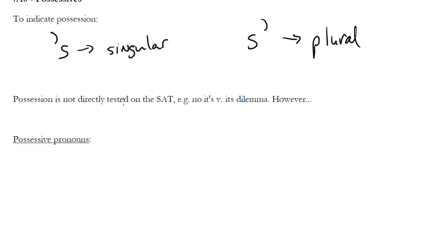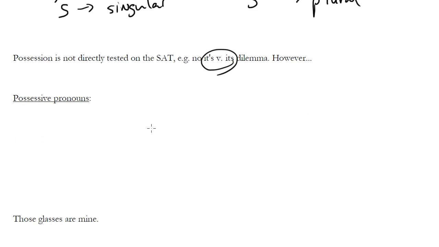So again, possession is not directly tested on the SAT. For example, you don't have to worry about its versus it's like you might have on the SAT. However, it is important to know, with the pronouns topic, the possessive pronouns. Possessive pronouns show the relationships between nouns, again, but they just show who or what owns or possesses something without referring back to that particular thing doing the owning.